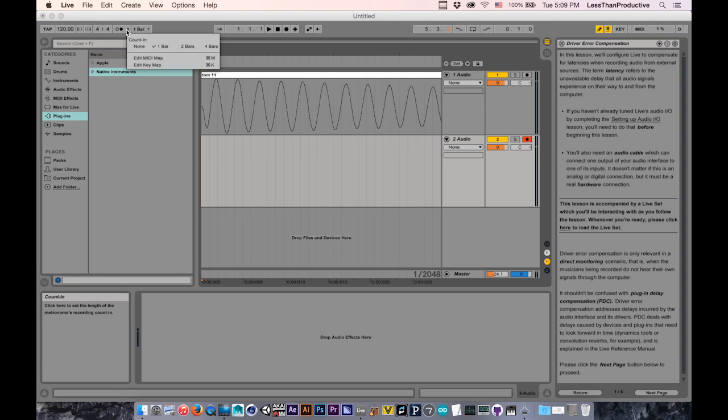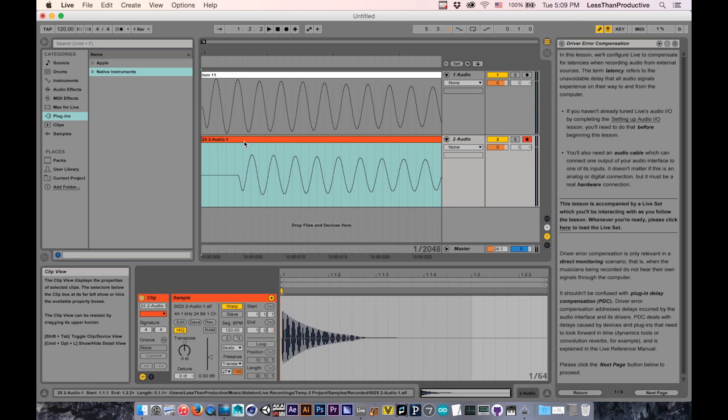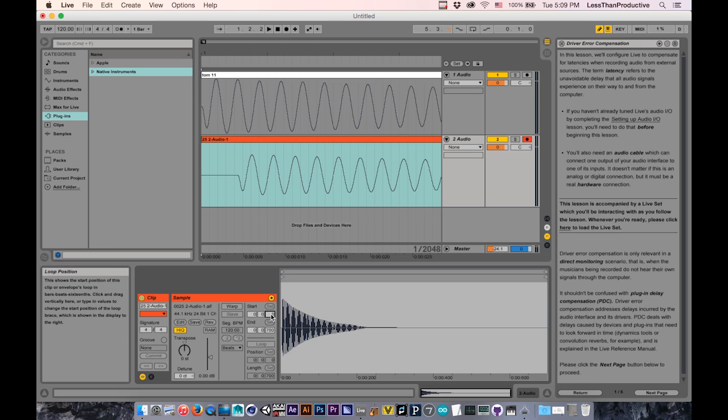And right now I have a 1 bar count in. Cool. So the moment I can see that there are waveforms involved, then I can double click on the newly recorded one. I can click this warp off of the sample, and here it'll allow me to adjust it by milliseconds. So this little delay is actually what the latency is with the interface.